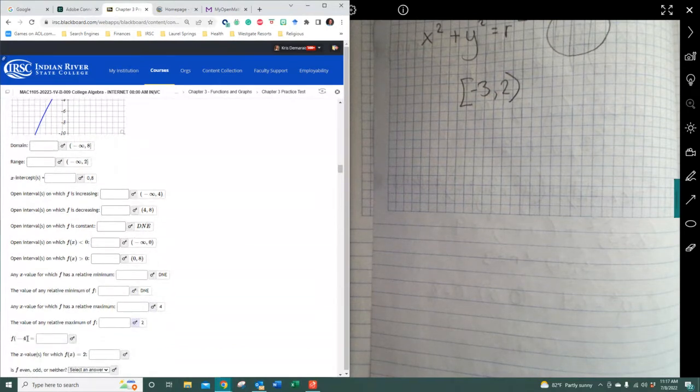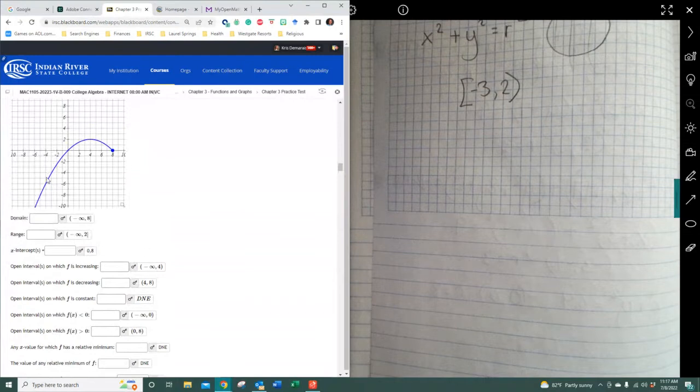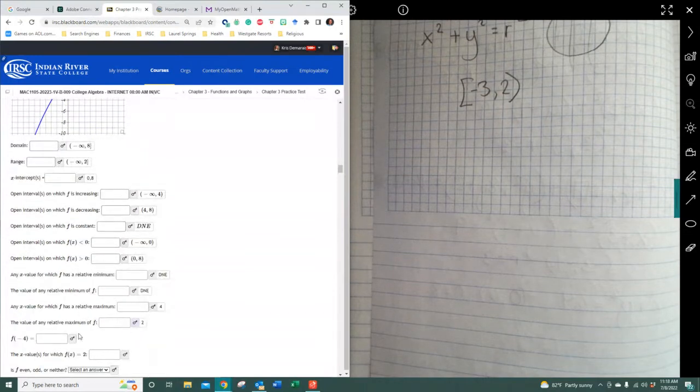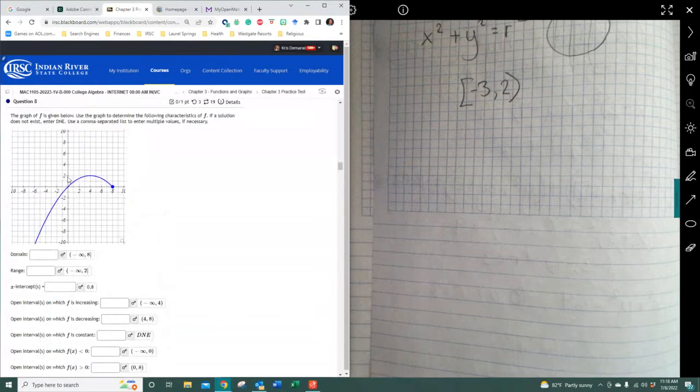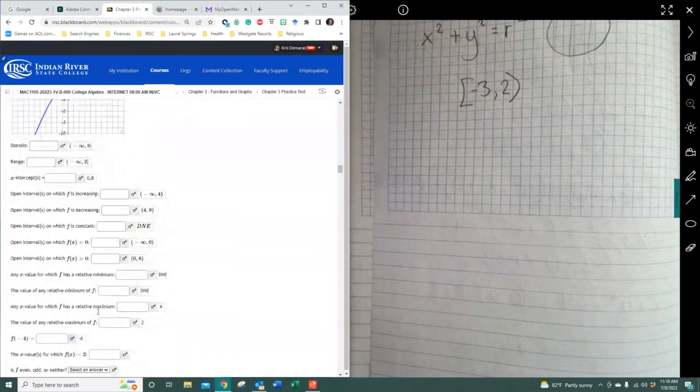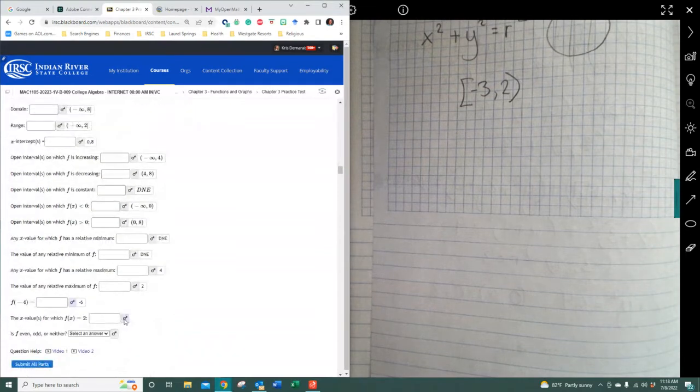Now for the input value of -4, you just go to -4 and find out what that value is. It's -6, and you just specify that it's -6. The x value for which f of x is equal to 2: you're looking for the output value of 2, which is going to be 4, because that's the input value that created the output value of 2. So that's how they want you to do it. So that's 4.